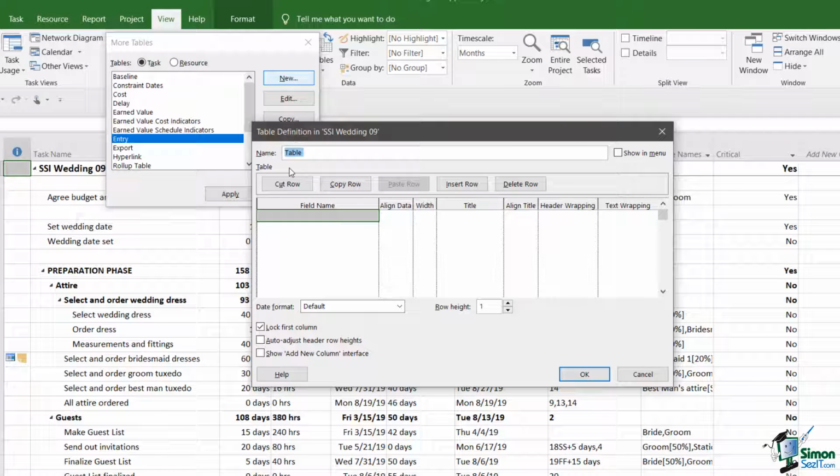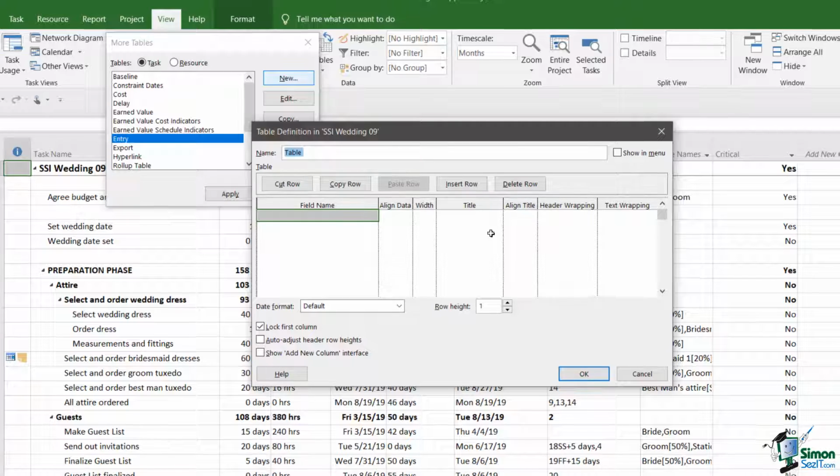So I could go in here and I could give my table a name. And for each field, I can specify alignment, width, title, and so on. And in that way, I can set up a table that serves a particular purpose and possibly combines together exactly the pieces of information that I want to cover in a particular situation. So that can be very, very useful.